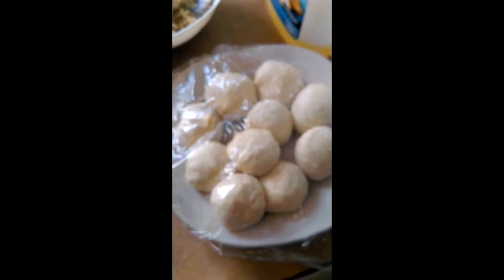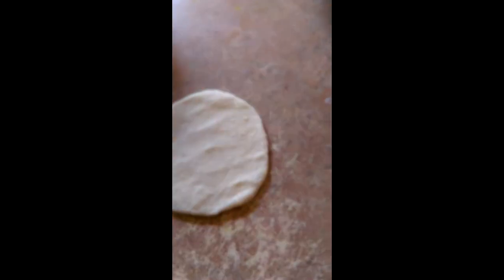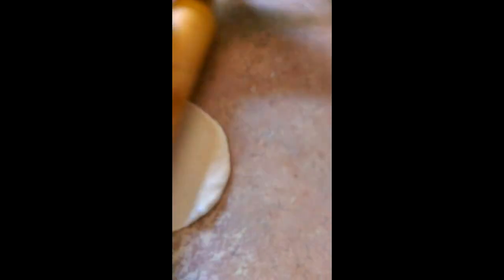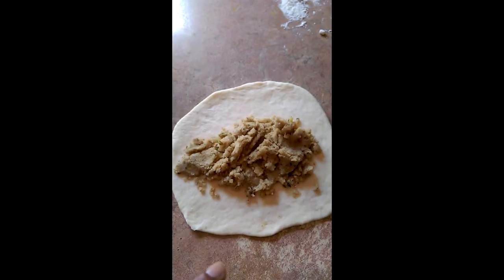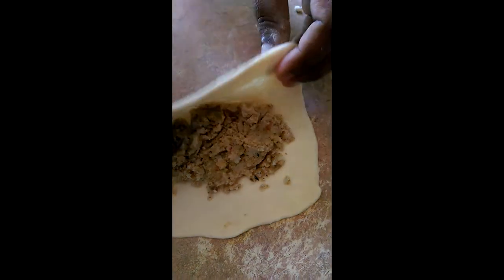Okay, so you can see I made the dough balls, and I got my rolling pin here. I'm gonna roll one of the dough balls out, and not too big, and I'm gonna put the filling inside also. So I add the filling, so I'm gonna close this up and put it to deep fry.